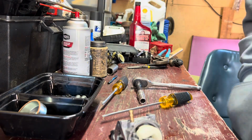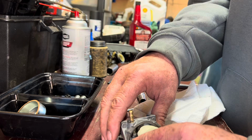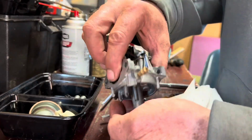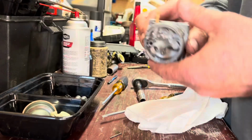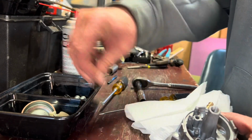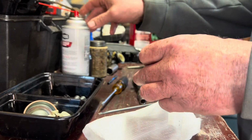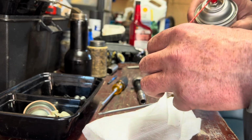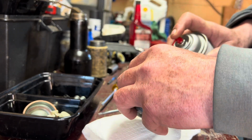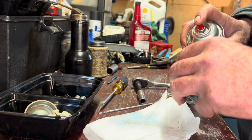And the sad part is I could have cleaned some of the dirt out of this thing when I was washing it. But what we're gonna do on this one, put a paper towel down. I'm gonna spray some of these passages and just see if any dirt or something like that comes out of them. Yep, there we go, we got some.